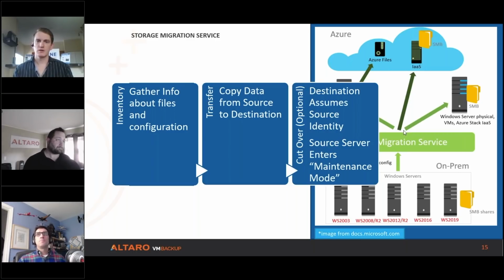Right. So, yeah. Now we actually have an interesting question here from Carl. Carl wants to know, are we migrating applications or just migrating the storage here? Yeah, so it's just the storage from my understanding. It's just storage. It's nothing to do with applications, anything like registries. Yep. If there's an application you need to migrate over, you still have to install the application. This service just handles the storage. Yep. Correct.